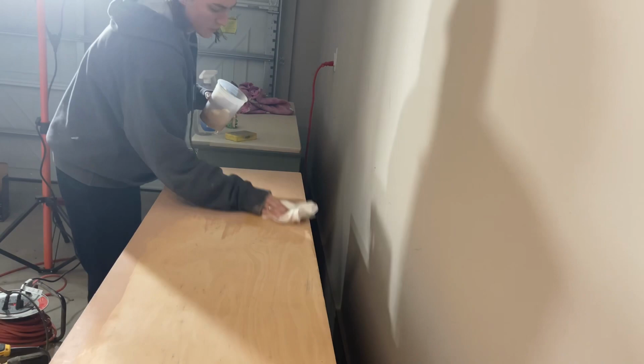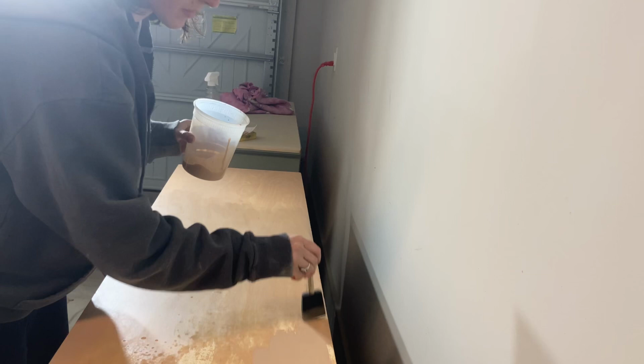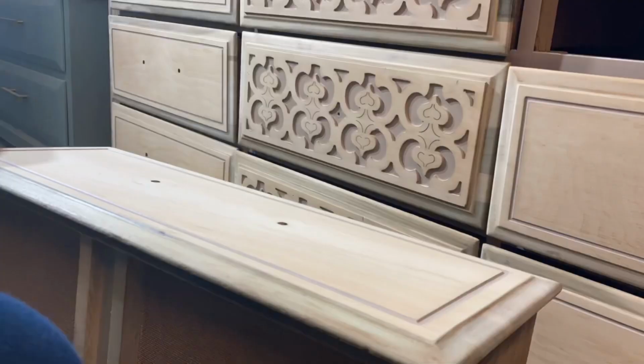I'm also working in sections because it's gonna dry pretty quickly, and again, I want this to be even and I don't want it to be super blotchy. Then I applied that same paint wash over the drawer faces.